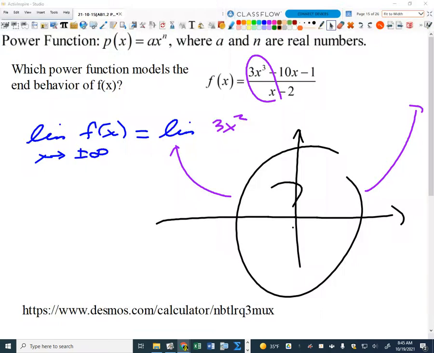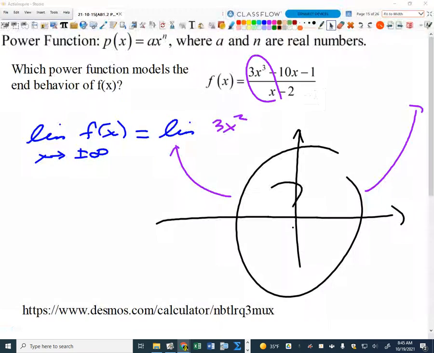So when we're trying to answer a question, this is where we left off last time, questions like this. We're trying to answer a question like, which power function models the end behavior of this function? We're ignoring what's going on locally, and we're just asking what's happening way out to the right or way out to the left, at the tails of the function, way out there. And all we have to do is just consider the ratio of the leading terms, right?